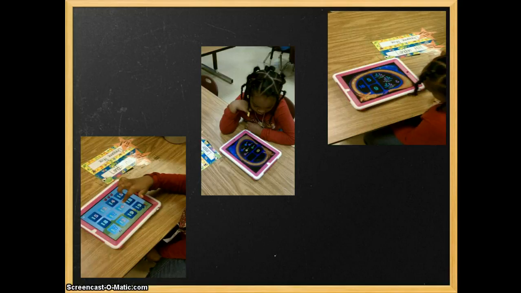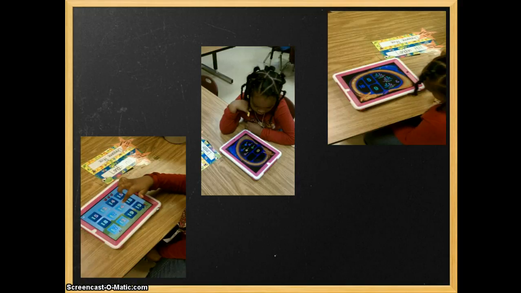I don't use the iPad just for math. We use it for reading and language arts, and we use it for writing. I've used it to reinforce rhyming skills. I've used it to reinforce letters and letter sounds, as well as number sense. I have students who are using it for enrichment, working with addition and subtraction. I do believe the iPad can hit all different learning styles: auditory, visual, kinesthetic. It's very engaging for students.